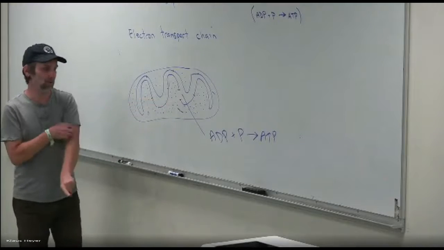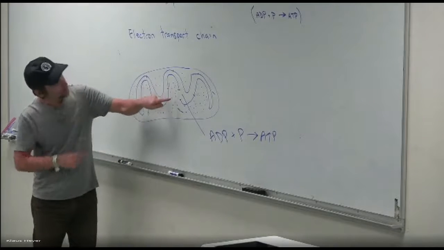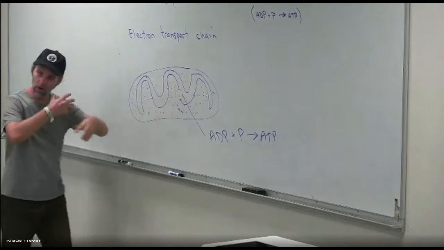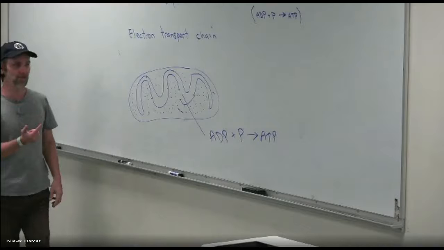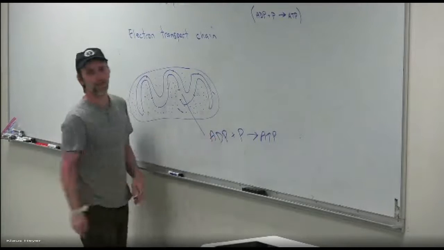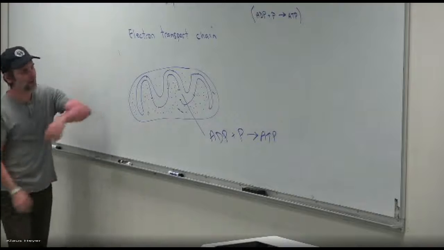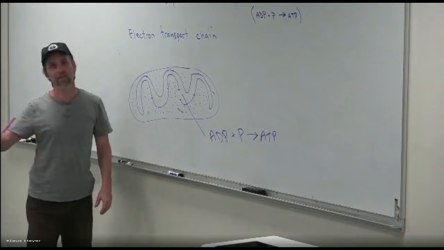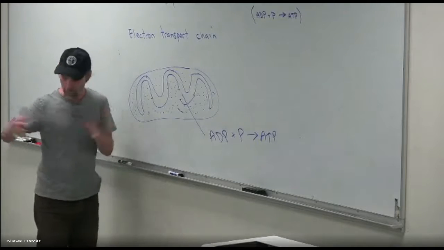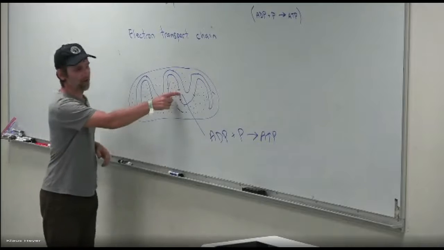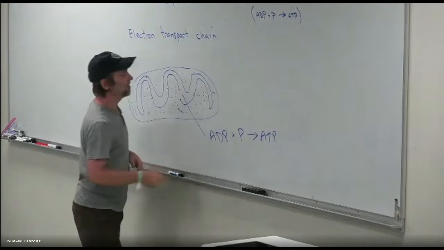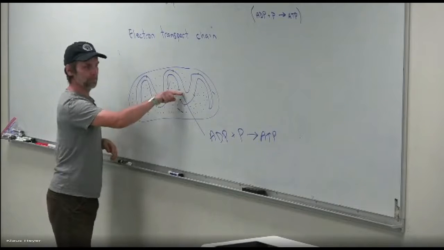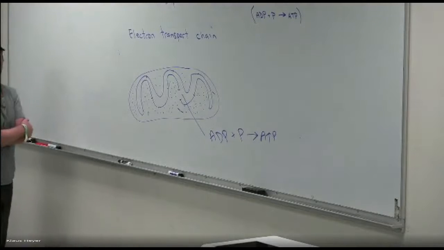You might be thinking electrons, but no, it's all of these hydrogen ions, these protons, they're all flowing through, like the water turning the mill. That's the energy to put the ADP and the P together. So right here, you have ADP sitting there, and you have P sitting there. They're just waiting for something to stick them together. When all the protons start rushing through here, that puts them together.